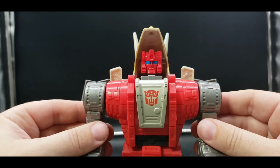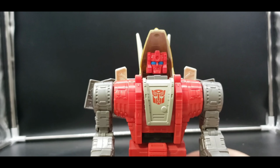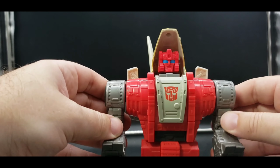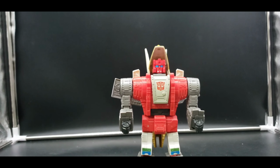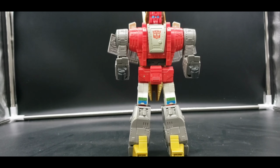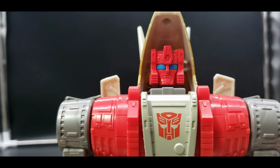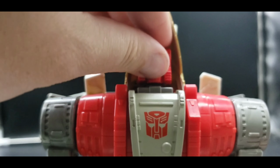But yeah, there we have Slag in his robot mode, and I am so happy to finally have this guy. I can't wait to get the other 3 Dinobots when they release them for Studio Series. That is going to be awesome. But here we have Slag, and you can see all his glory, nice and tall. But let's bring in a good look at him. Of course, we got that red face that we're supposed to have for him.